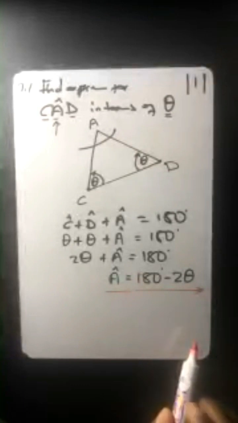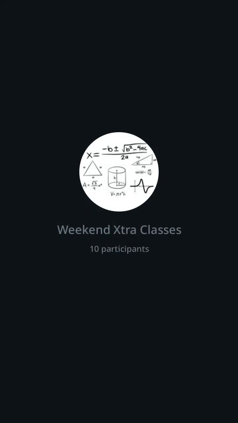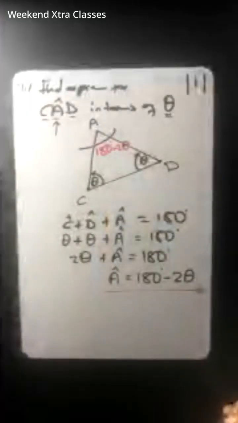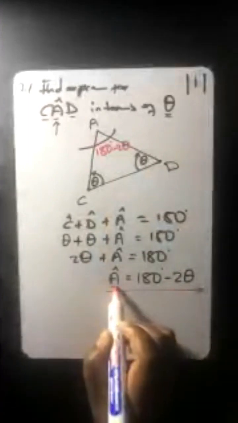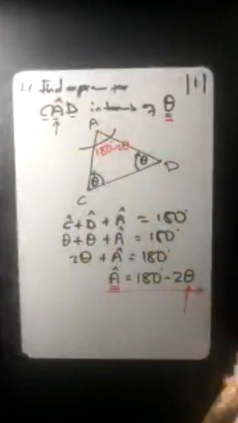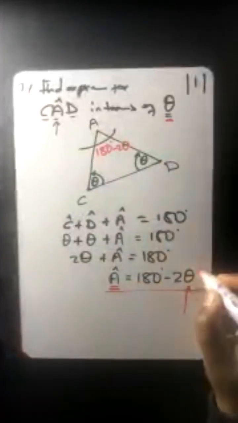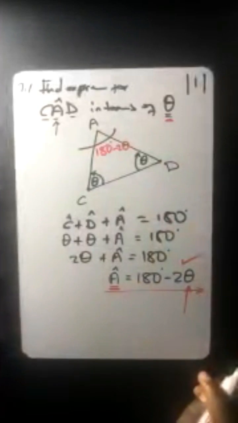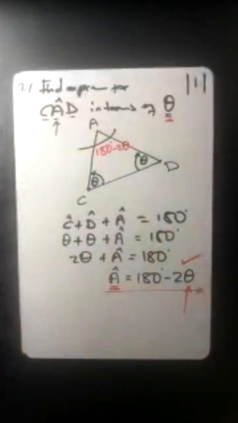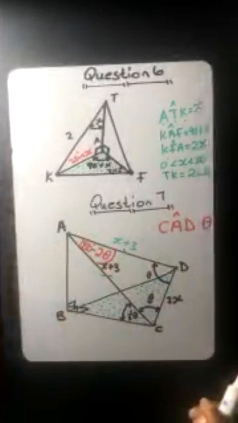Okay, so this is what I was trying to explain. I think everyone knows this one. You say that angle is actually 180 minus 2 theta. So can you see, you have expressed angle A in that triangle in terms of theta. It doesn't matter as long as it's in the form of theta, and that's how you get the final answer. I'm not sure if it makes sense, guys. So that means we now have that angle being 180 degrees minus 2 theta.